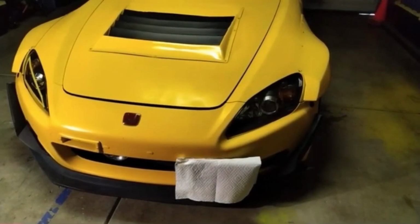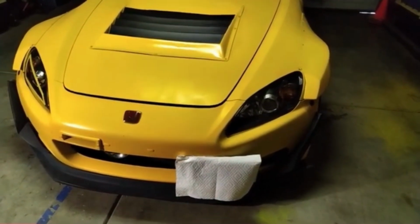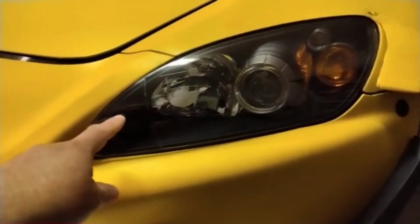Welcome back. Today we're going to work on my S2000 AP1. I have AP2 headlights. We're going to do like a combat eye air intake duct.